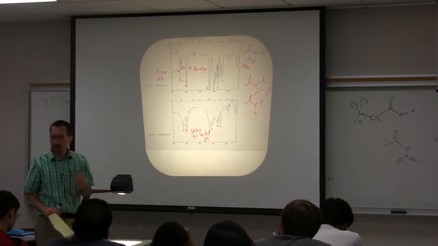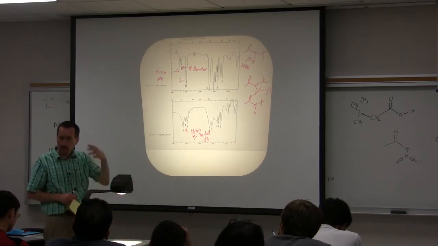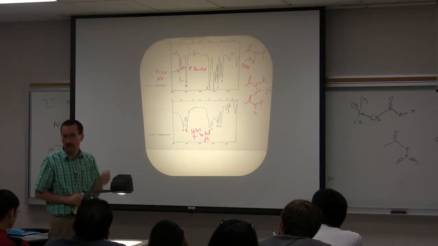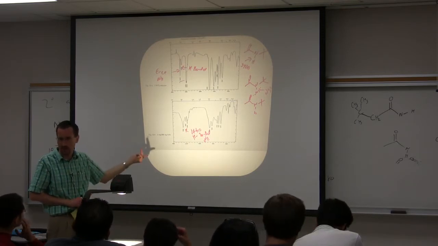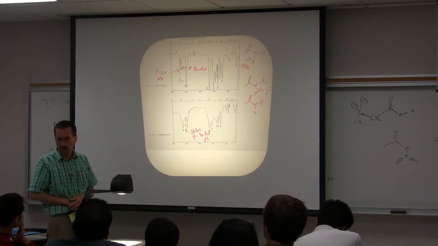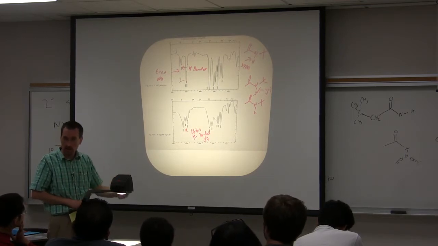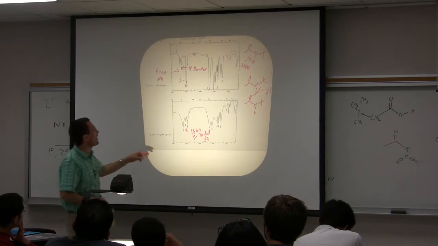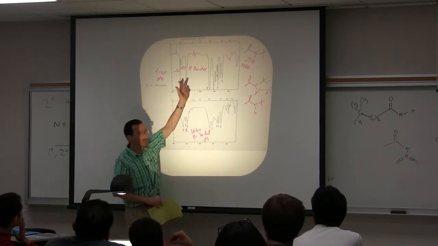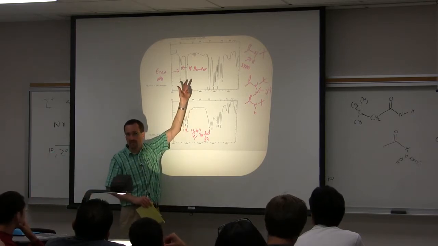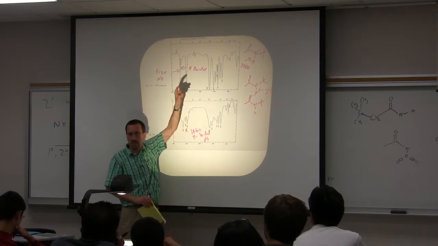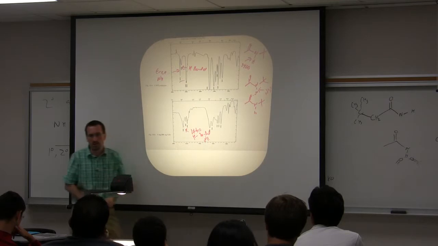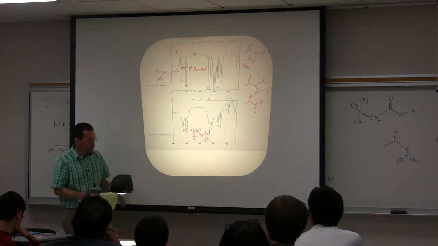And this is where I said KBr is really bad, because it's hard to get out every last bit of water, and it doesn't matter so much for a molecule of this size. But if you're dealing with a molecule the size of strychnine, you're going to have, say, 5 times the carbon to nitrogen ratio, or carbon to amide ratio. So that peak's going to be a lot smaller. You're really going to have trouble seeing it.